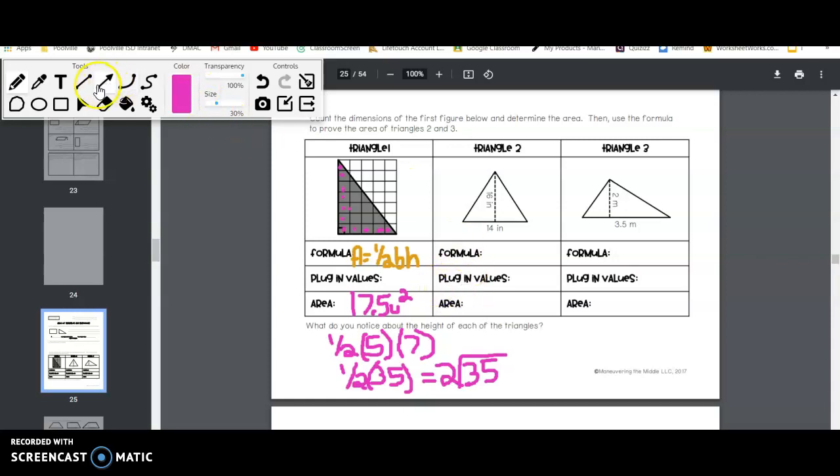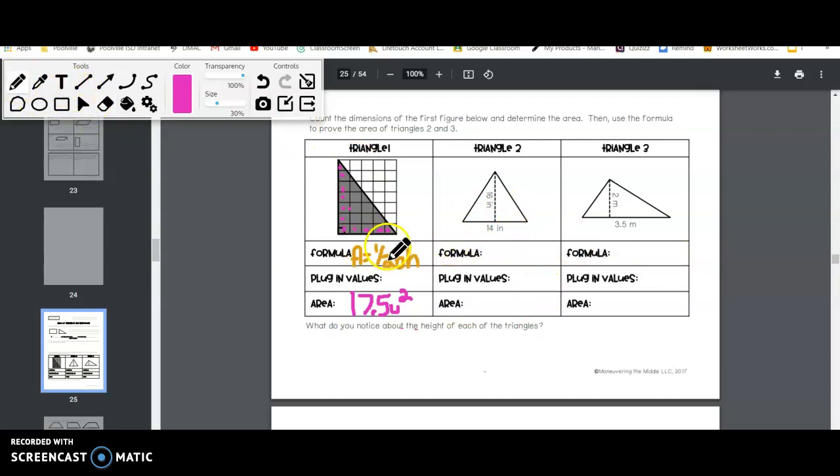I'll walk you through one more real quick. I'm going to erase this. You gotta let me know if y'all like this drawing on the board thing or if you like the old videos better. I was just trying something new so I didn't have to print off a bunch of paper.